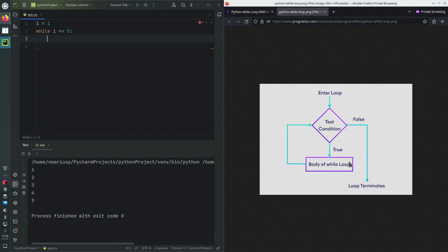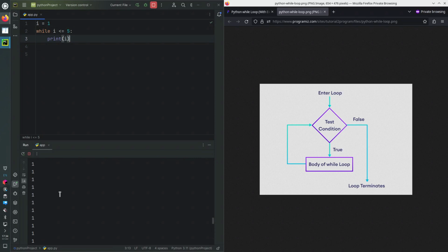So we're now implementing the body of the while loop, which in our case, we need to repetitively print numbers starting from 1 and ending at 5. And then this is a thing that will make the program not print 1 forever. Let's execute it like it is right now. So it prints 1,000,000 times just 1.